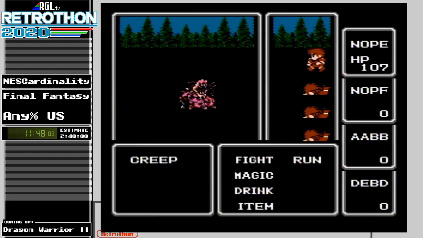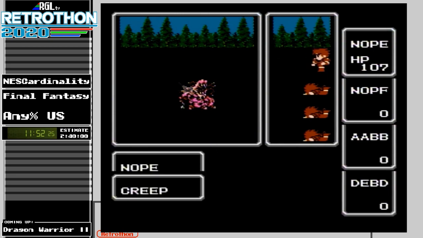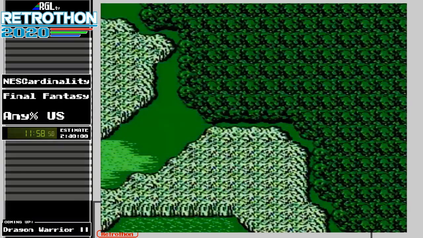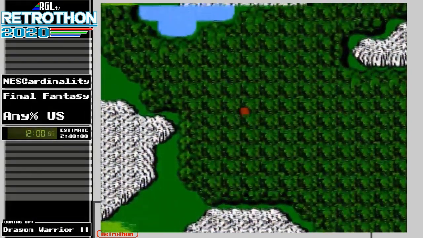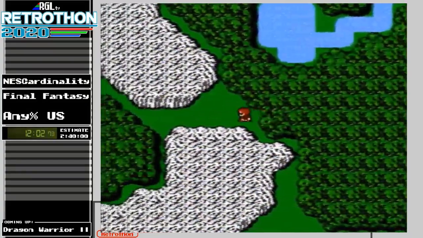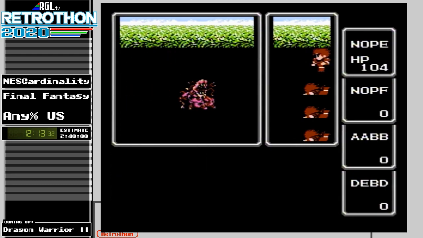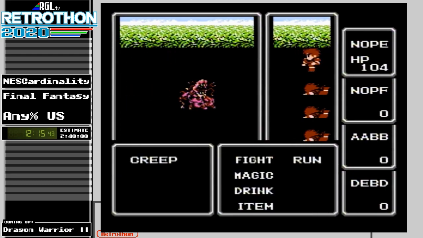3 quick dances back and forth here, and we're ready to take out the creep. 1 more ogre creep battle coming up, and this one is actually only going to take 2 rounds. We're going to beat both enemies in 1 hit. Ogre goes down to critical, and then 5 here. 1, 2, 3, 4, 5.